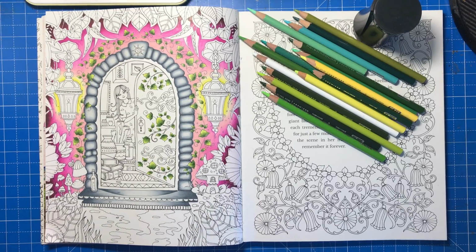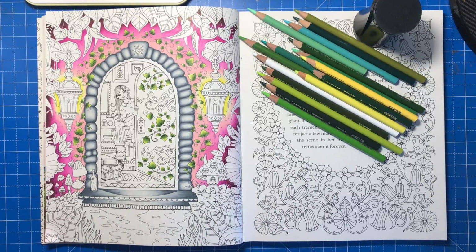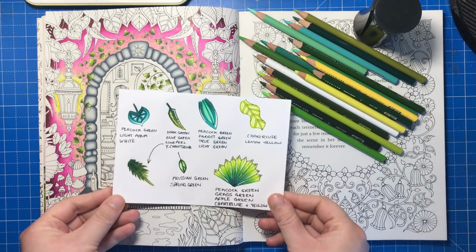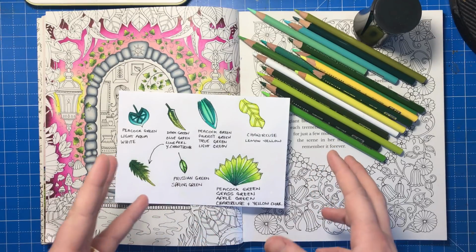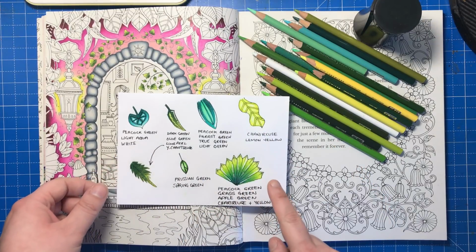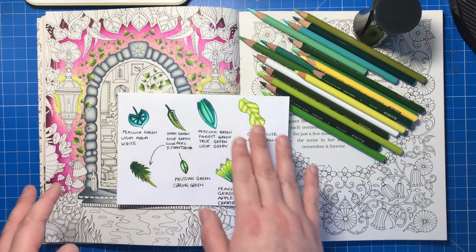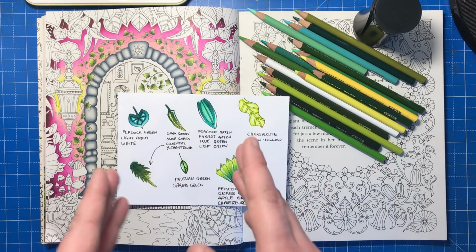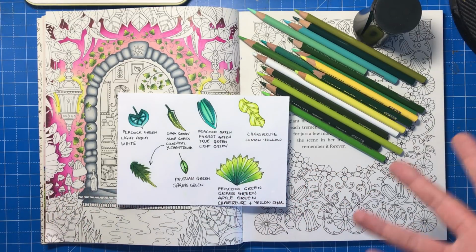So today we're going to be concentrating on all of these leaves that make up the border of the picture. As you can see, I've got loads and loads of greens out ready to go, and I've also made this quick chart for the different types of leaves in the picture so we know what colours we're using. These aren't the only types of leaves, there are a few more different styles, but what I'm going to do is fill all these in first, and then when we get to the end we can see what colours we can use where. It'll make sense.